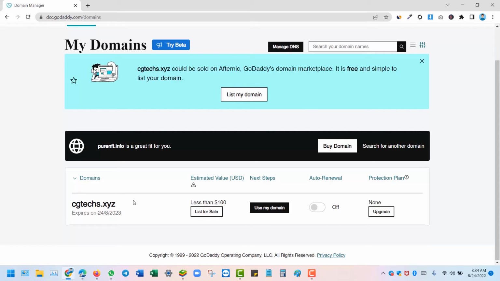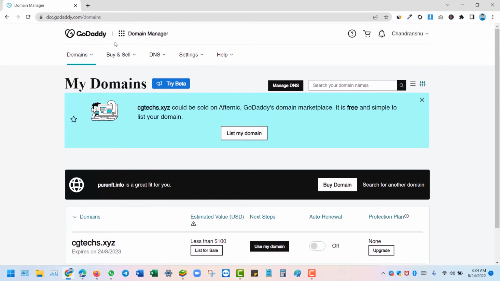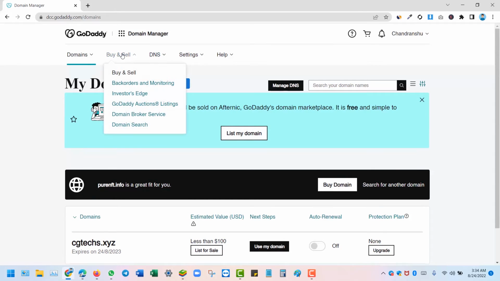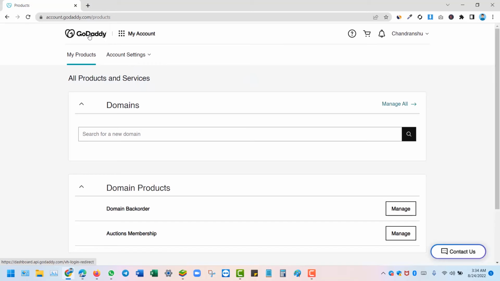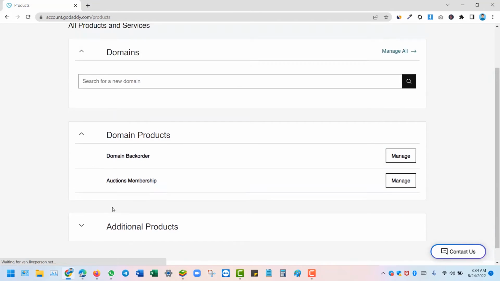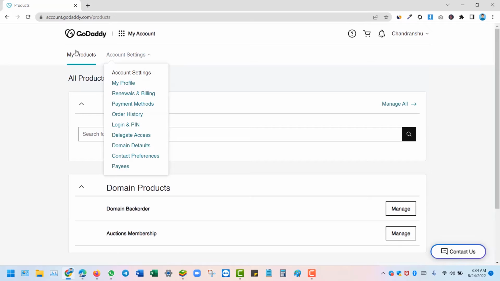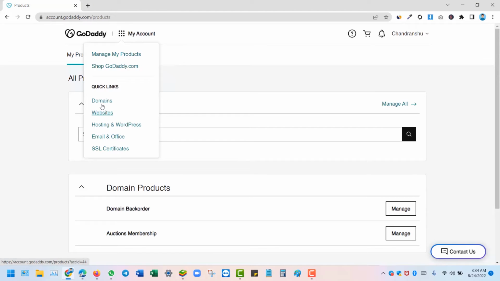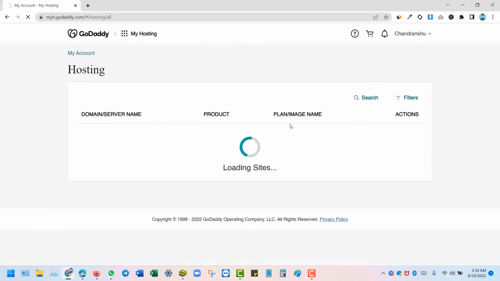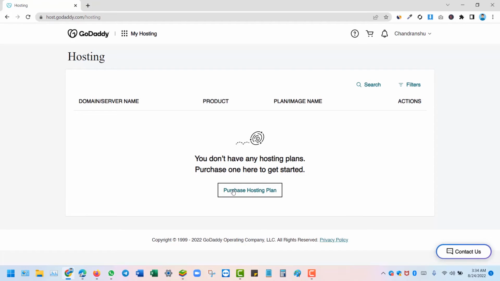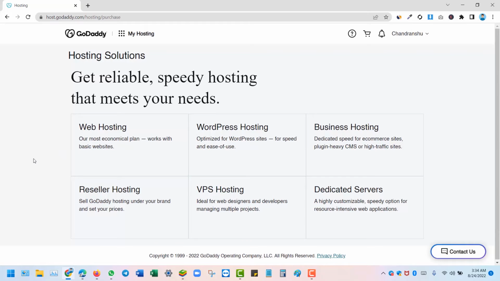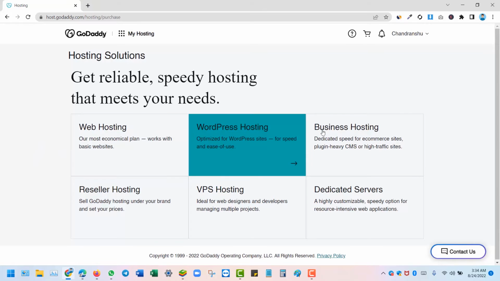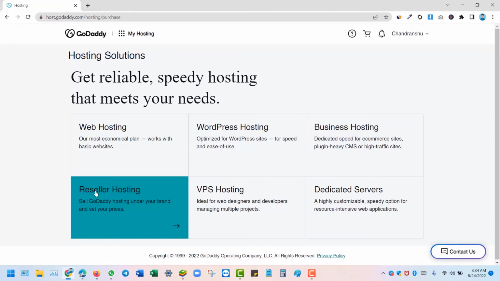Now you have to buy the hosting. So for buying the hosting, I'm going to go to the hosting section. Now you can see there are many hosting categories like web hosting, WordPress hosting, business hosting, dedicated servers, VPS hosting, reseller hosting.